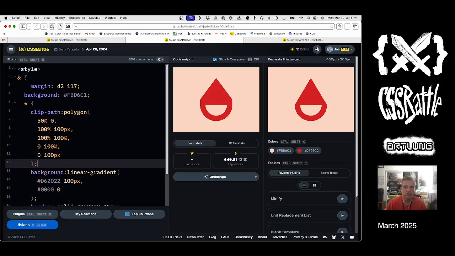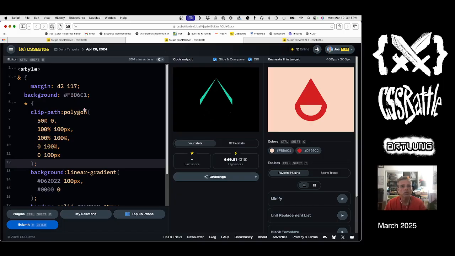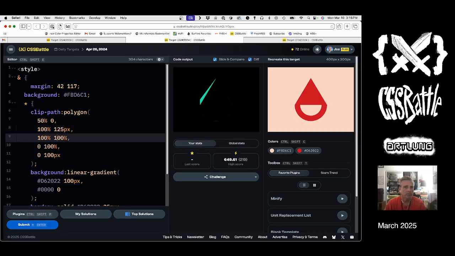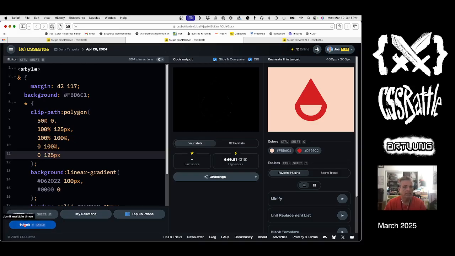And don't forget your semicolons. And that's how you get that shape roughly. Oh, almost. How about 10, 20, 25? Nice round number. All right, let's see if that's 100% match.